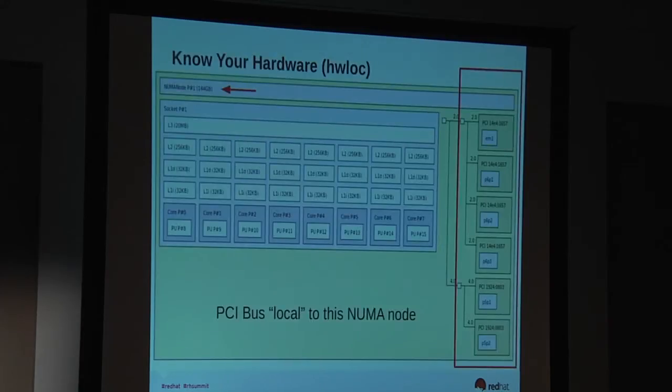We can do better. Here's a shot of us doing better. In 6.4, we have hwloc. Bill showed you a screenshot of this earlier. It was just one NUMA node. It also, in 6.4, can expose the PCI bus topology. So I know that this is on the top right. You can see this is NUMA node 1, and I can see on the bottom right, those are all my NICs and whatever PCI adapters hang off that NUMA node.